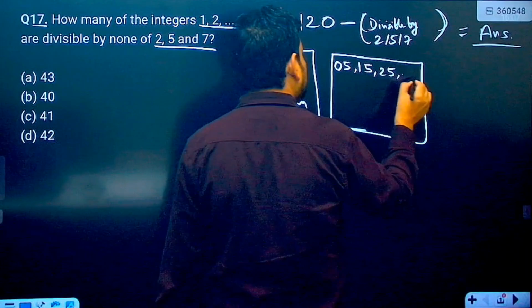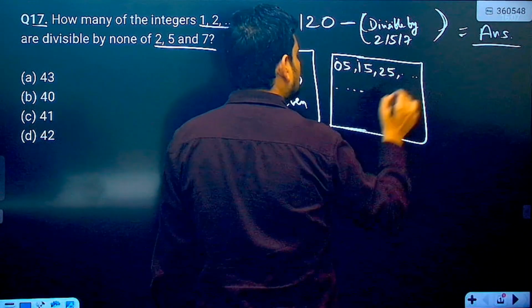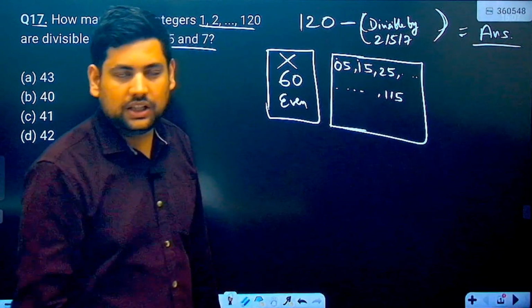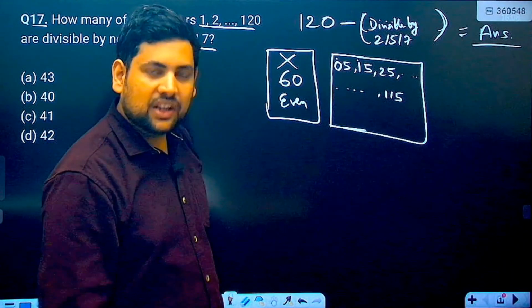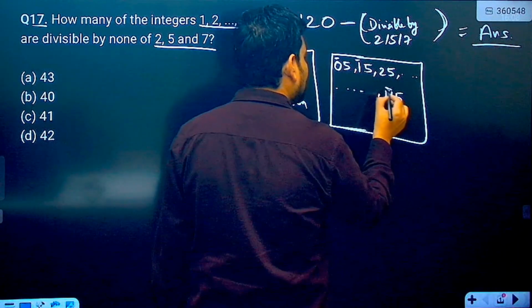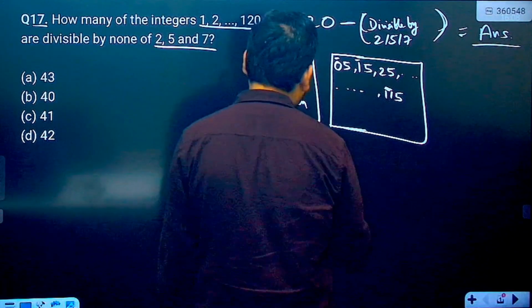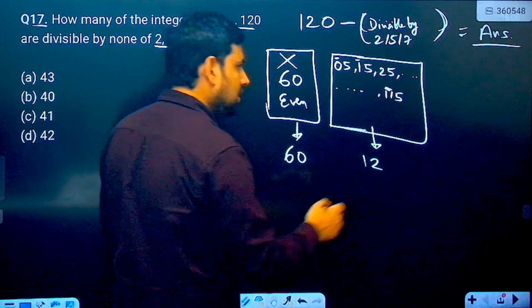Now, till what point I can go like this? So I start from 0, 1, 2, till what point I can go? I can go till 150. Can you feel this? Correct? So 95, then 105, then 115. So how many numbers? From 0 to 11, how many numbers? 0 to 11, 12 numbers. So I got here 60. Here I got 12 numbers that I have to remove.